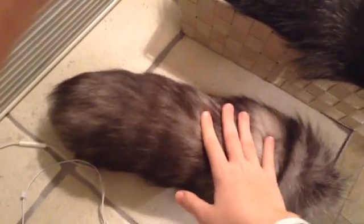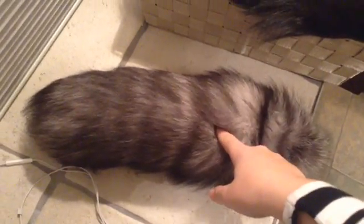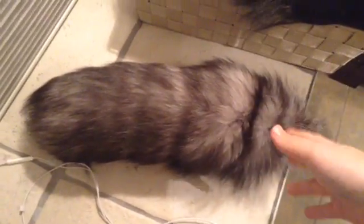So this was the first tail that I bought by myself. After I got a job, I could actually start buying tails, and so that's what I did. I was a major compulsive shopper, and at one point I had 25 tails, and this was one of them. I bought this one from Furtail, and then I got a silver fox from Furtail. And by job I mean babysitting. I didn't have a real job at the time. I was like 13 when I started buying them. But I had this one and the silver fox tail.